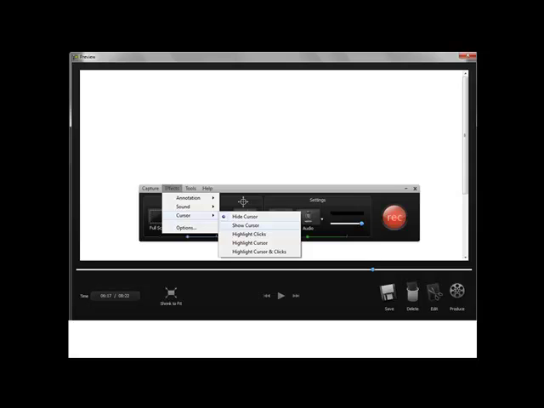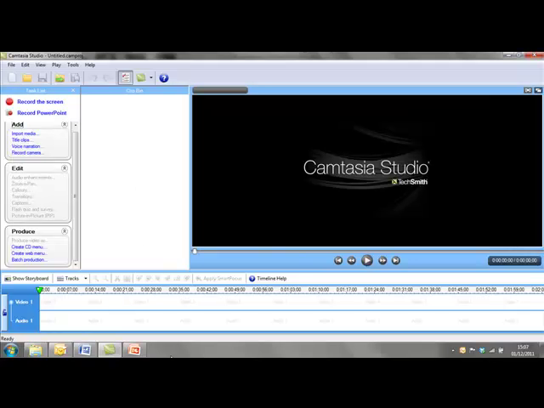If you're not happy, click on the delete button and get rid of it. Or if you're ready to edit it, click on edit, and that will then prompt you to save and take you straight to the edit screen. So we're now in the edit screen, and you've got a three-step process now. You have to first of all add your media, the things that you're going to work on. Then you do the editing, and then you produce your final movie.